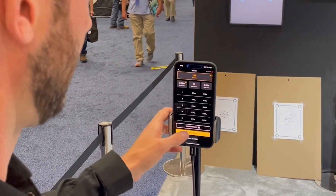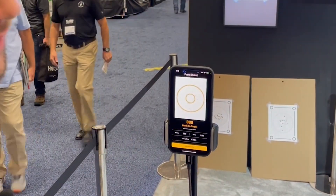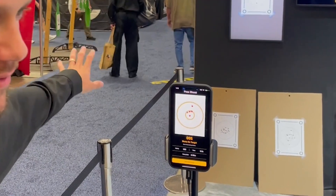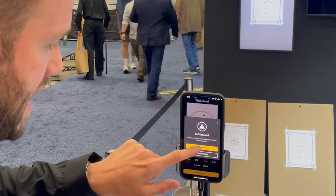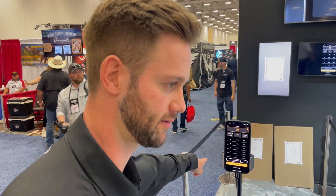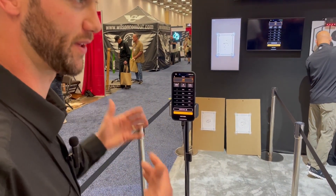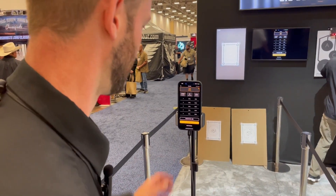When you get ready to shoot your second five-shot group, we paste your holes for you. You don't have to go downrange to cover your holes or bring the target back in. You can see the difference on the left — how difficult it is to tell which five shots are which — versus what we detect in the app, giving you all the data and analytics up front. Group size is calculated as accurately as if you measured it by hand. We give you hit factor, split times, and everything. It's patent pending technology.